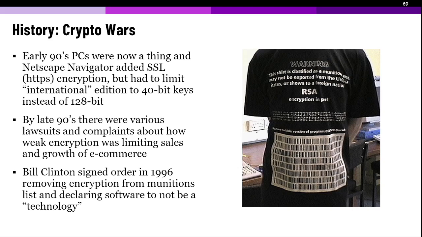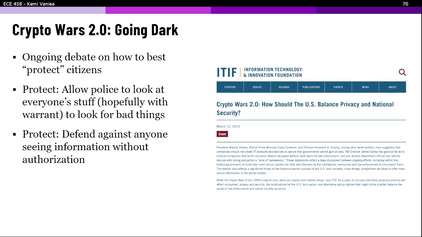But at this point, it now became possible to use encryption worldwide and share things that were being predominantly generated by the US or allies. And now we have hit Crypto Wars 2.0. We seem to be coming out of it a little bit, but the UK, for example, has been trying to really push a lot of laws saying that it must be possible to break into the inside of these encryption models.